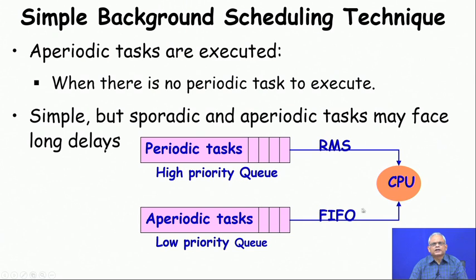It just takes from the queue in a first in first out manner and executes these low priority tasks, and there is no guarantee when these tasks will get executed, but as and when the CPU becomes available, the other high priority tasks are not executing, the FIFO scheduler becomes active and starts executing the aperiodic tasks, and as soon as periodic tasks come, the aperiodic tasks are preempted. So, handling background tasks is simple. In addition to the rate monotonic scheduler, we use a FIFO scheduler for handling the aperiodic tasks.